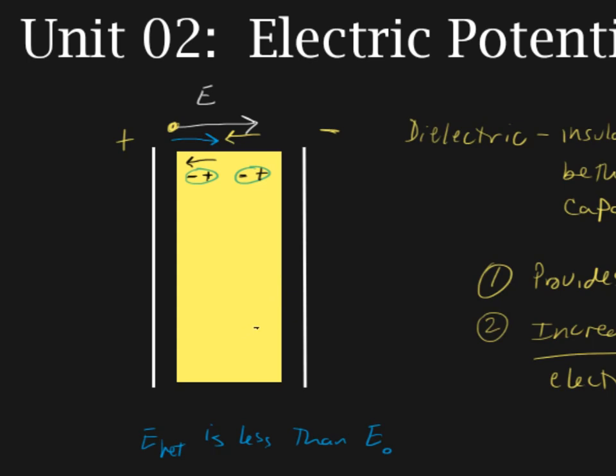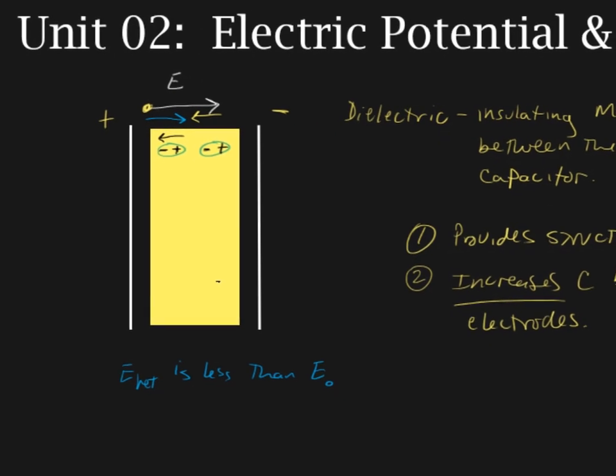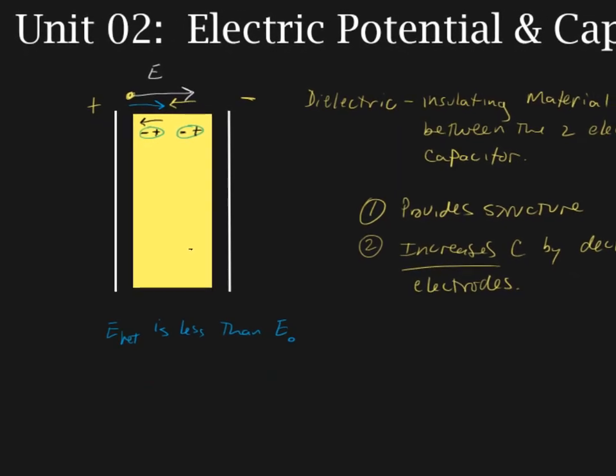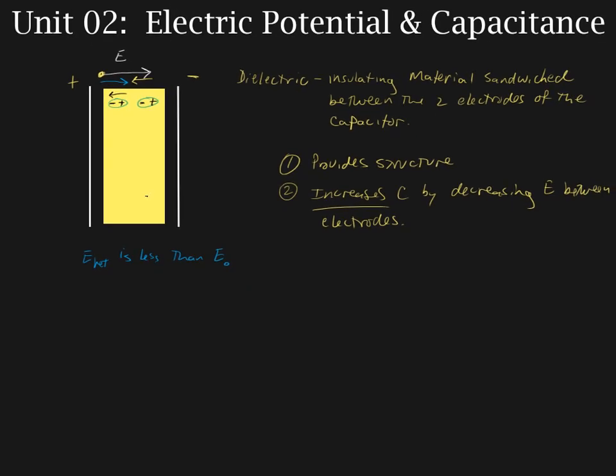Now, the material itself, we said it's just got to be an insulating material, and there are many different types of dielectric materials. It could be a piece of paper, it could be air, oil, styrofoam. It can be lots of different things. Now, our goal here with the rest of this video is to show you where this equation comes from. Because when we have a dielectric material, it changes our equations just a little bit. But it's just a little bit.